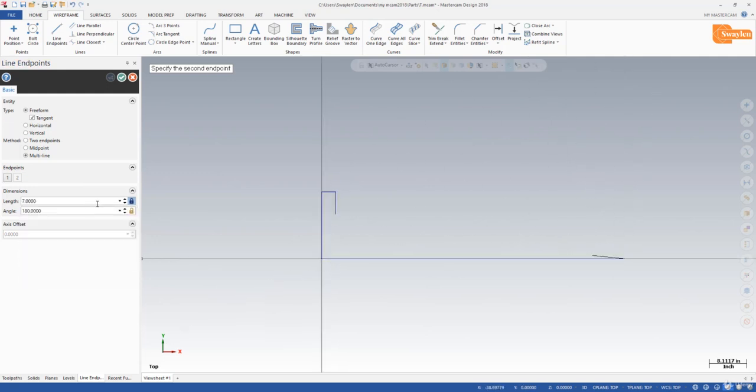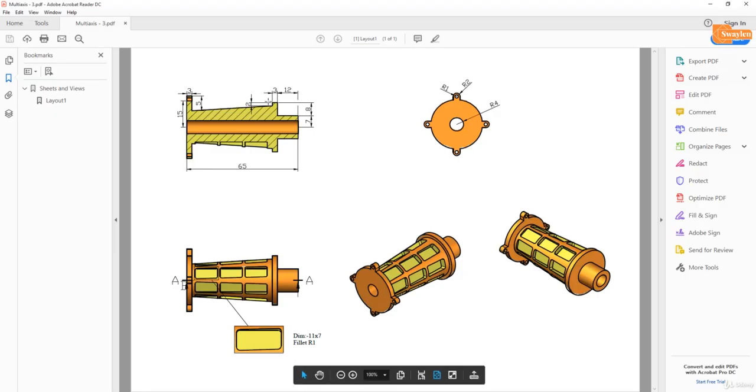Now 7, 12, 8. Next 3, 2 and directly connect.